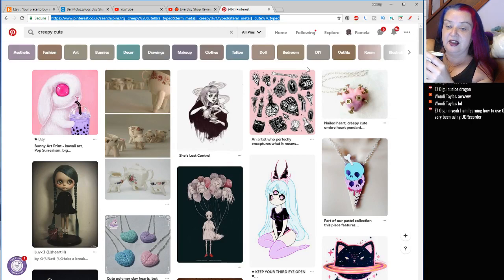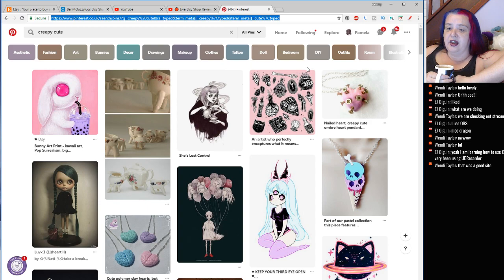Pop over there. EJ learning how to use OBS. You've been using UD Recorder. I've not heard of UD Recorder. I tried a few different bits of software before I started on OBS, and they just didn't seem to want to work. So I got OBS working, and then Nick Nimmin in a live stream talked about the OBS Streamlabs with the remote control, and I thought that sounds so good, because so often I was trying to click on things to change screens, but I'd lost the Streamlabs window and it would pop up and cover what I was trying to do. So much easier with a remote control. And Wendy, that was a good site. That was so much fun last week.